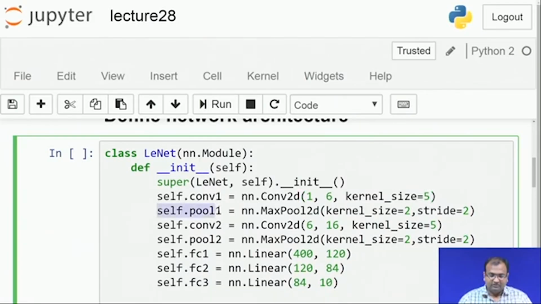The next layer over there was basically a max pooling layer, and that was a max pooling of a 2 cross 2 factor. That essentially meant that you have a 2 cross 2 kernel which was max pooling it out, and you were striding it by a factor of 2. So, every 2 cross 2, or group of 4 pixels, is represented in terms of its maximum value, and then you shift over to the next group of 4 pixels. That is what we use for defining over here as kernel size of 2 and stride of 2.